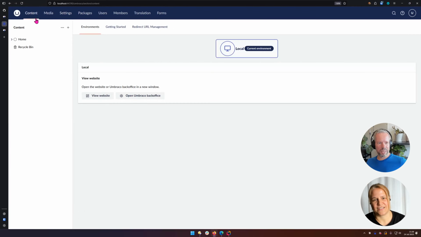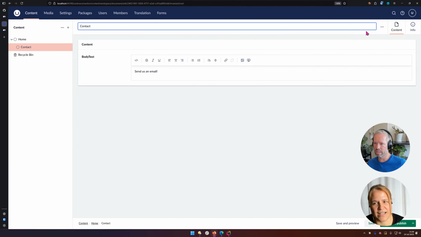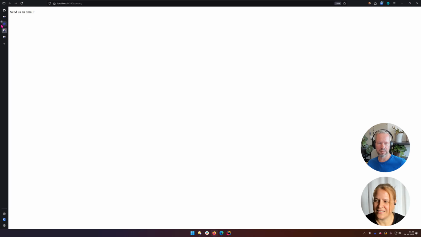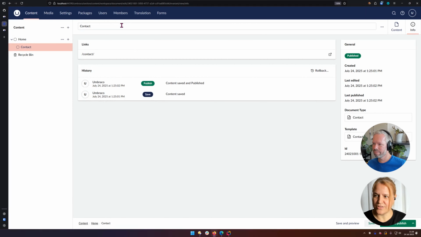Cool. So, does your contact page work? I don't know why those icons aren't showing. I know, but that's probably because we've imported them and I never refreshed. Send us an email. Yay. Great. Okay. Obviously we're hoping for slightly better quality contributions from people to the new community website, but for a proof of concept, that is perfect.